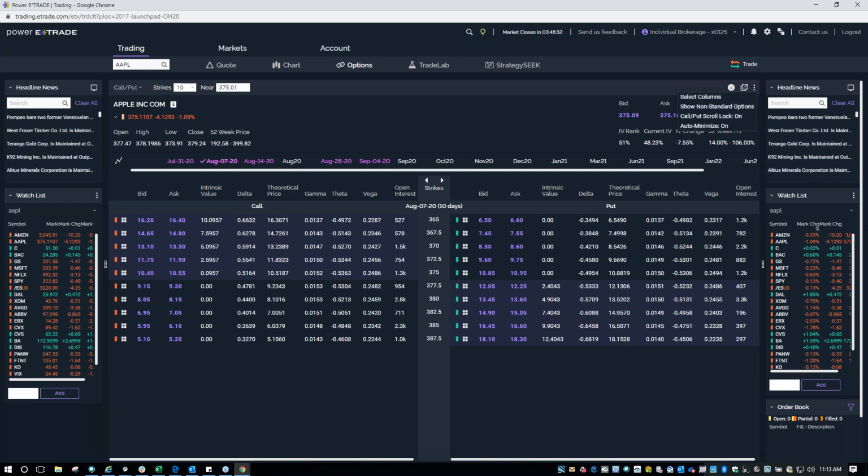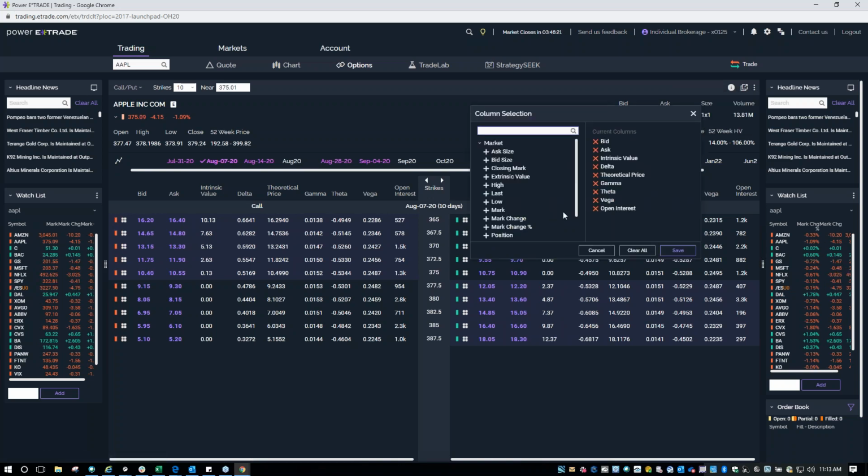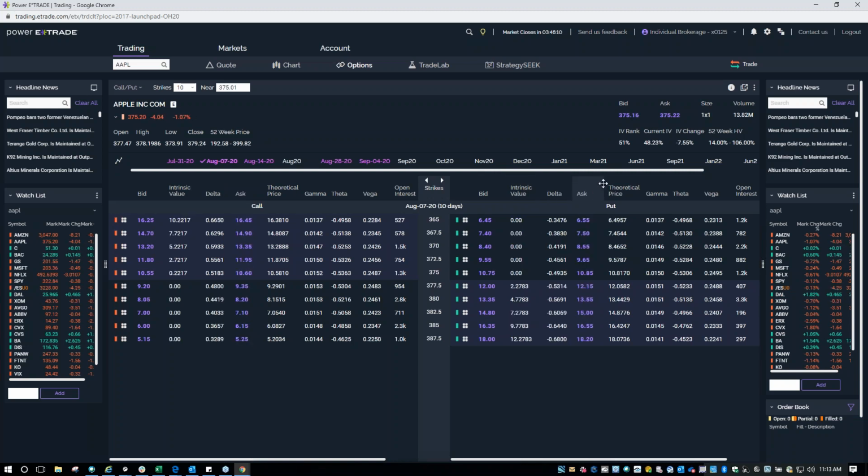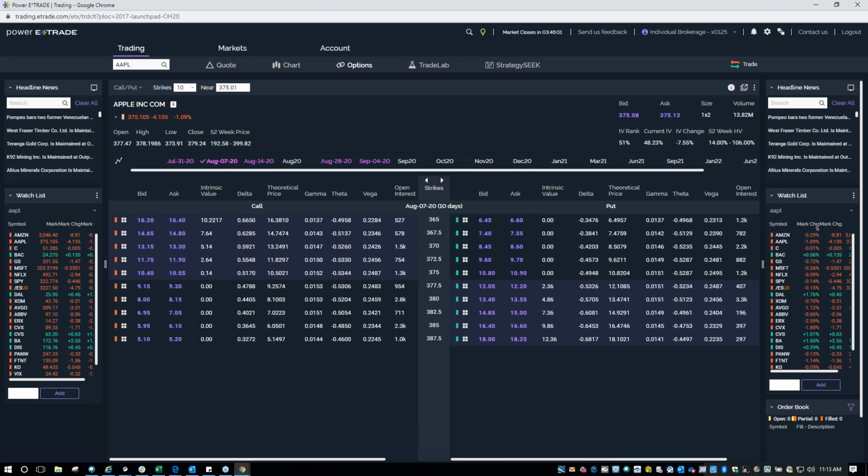If we go ahead and click on those 3 dots, and that's going to be a very common theme as well. Those 3 dots here are always going to be the settings for the page that you're looking at. So if I wanted to, I can select columns, customize this however I want, save that, and then I just click and drag, and it updates on both sides for me. Again, just a good way to customize it based on how you want to look at the options.